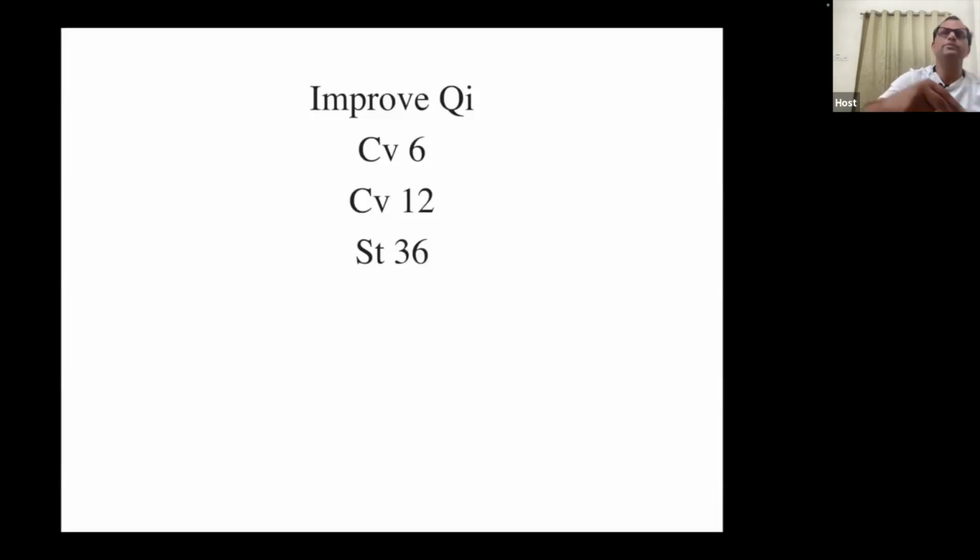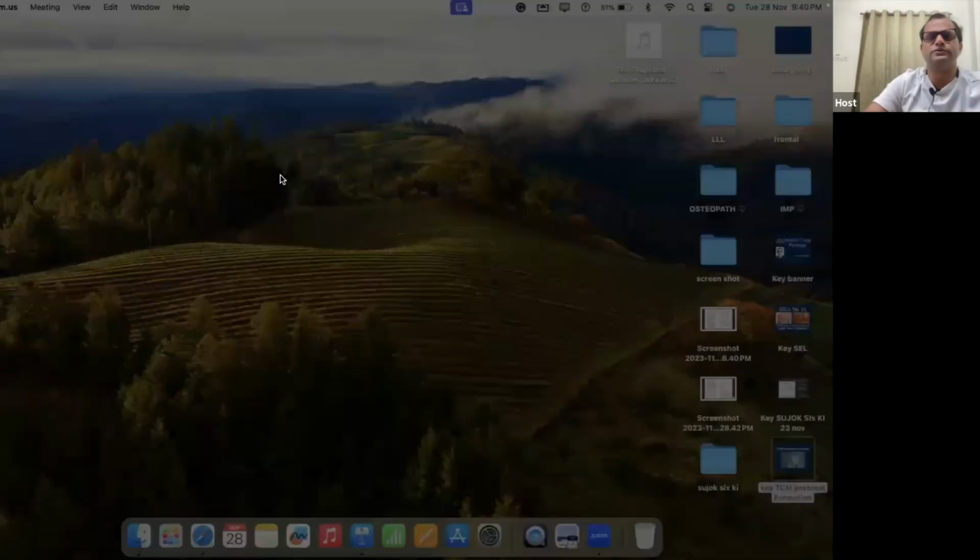And whenever I ask you how to improve the chi of the lungs, you will tell these 3 points. How should I increase the chi in the heart, you have to tell these 3 points. I will expect from you, whenever I ask you to tell me the points to improve the chi here, you have to tell me 3 points. Then we will add a few more points. But these are the 3 basic points.